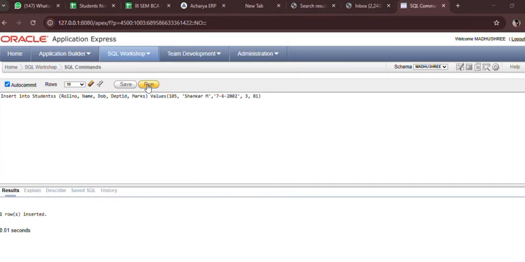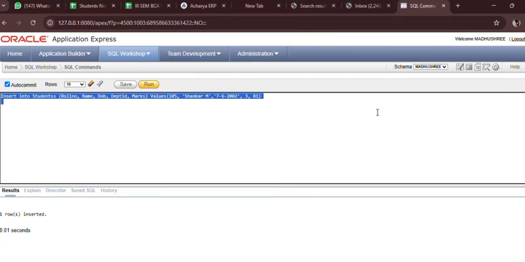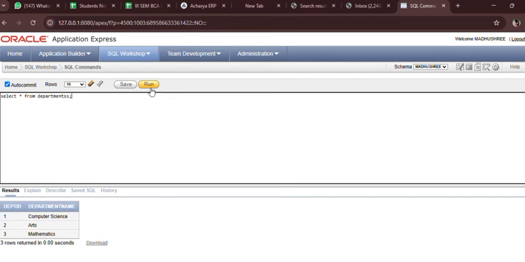Now we have to check the contents of the department and the student tables. The query I have to use is select star from department. Now if I run, see, it will execute. These are the department IDs and the departments that I have created.